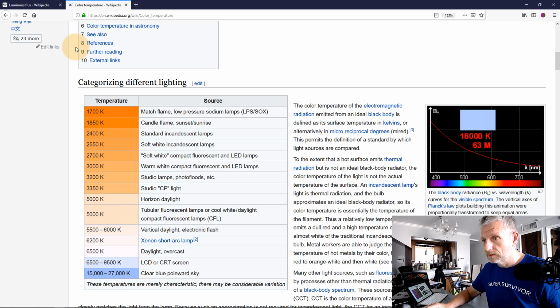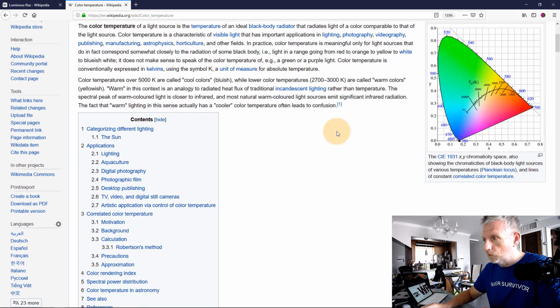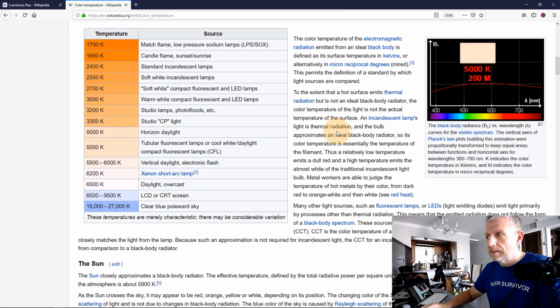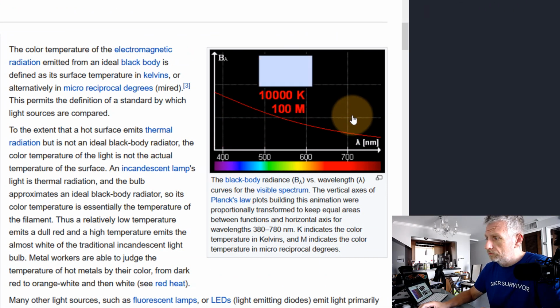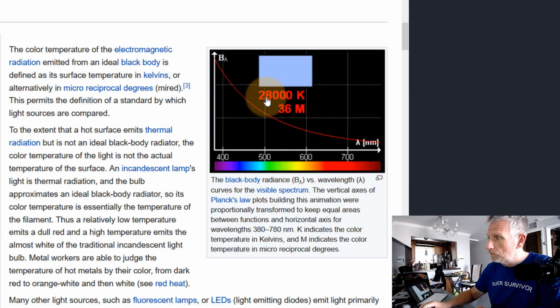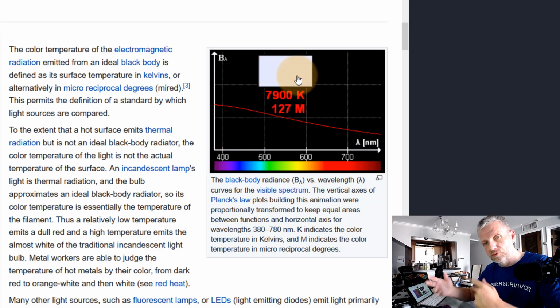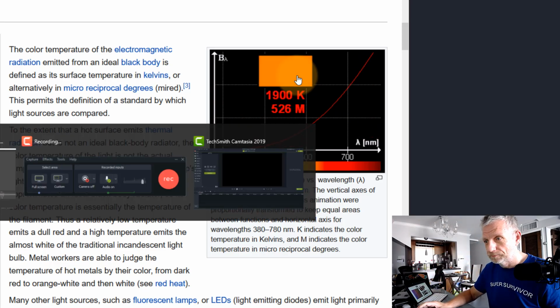There is actually a nice article on Wikipedia here about color temperature. I'm going to link to that in the description and you can read all about it. They have a nice illustration here that shows you the different types of color temperatures and what they're equivalent to, if you ever need that reference. There's also this little animated graphic on the right, where on the left is ultraviolet light and on the right is infrared light. As you change the temperature of this black body object, this is how the light changes. So this is exactly how it's reflected in DAZ Studio. Sorry, tangent. I just thought I'd let you know this to put it into context.